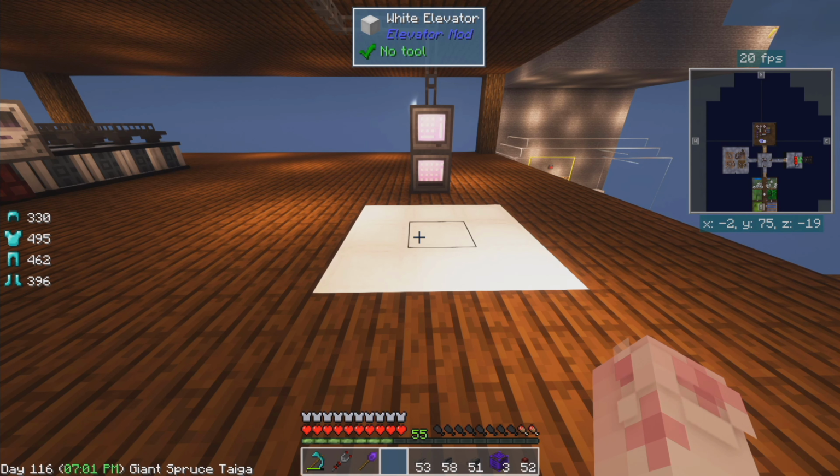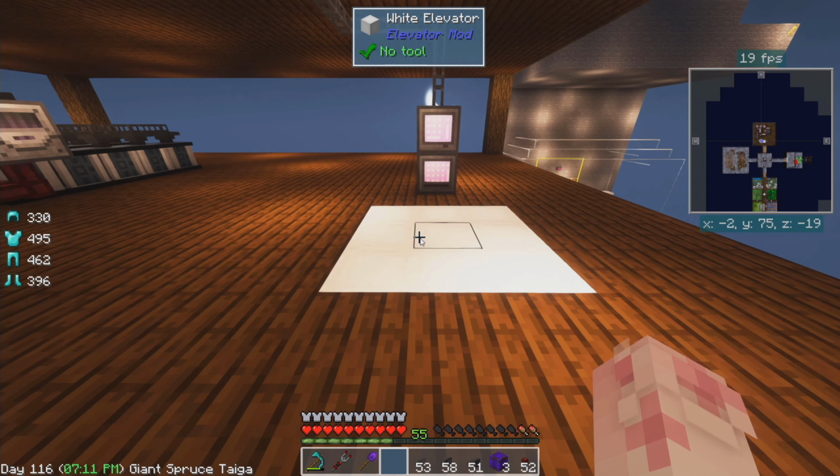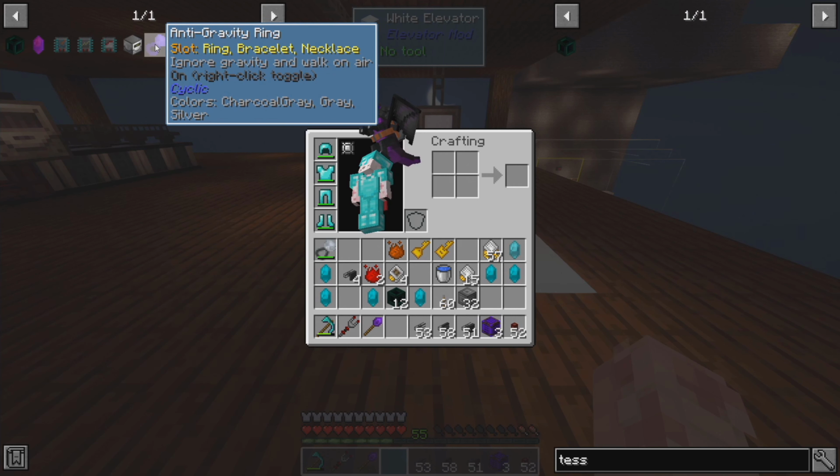And then in the next episode, we'll work on getting the armor and the flight, and converting ourselves into possible flight. That is better than the anti-gravity ring, which is kind of mid-game.